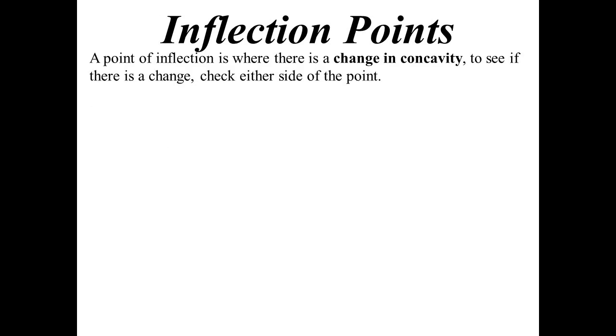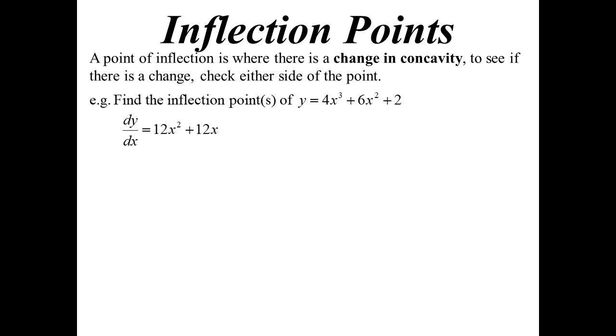But these things called inflection points, what are they? I said that it's when the second derivative was equal to 0. So this is where it possibly might change in concavity, because if you're going to change from positive to negative, then somewhere you've got to have 0 in between. So this will locate our possibilities. So we can do a similar thing. If I want to find the inflection points, dy dx, there's my second derivative, 24x plus 12.